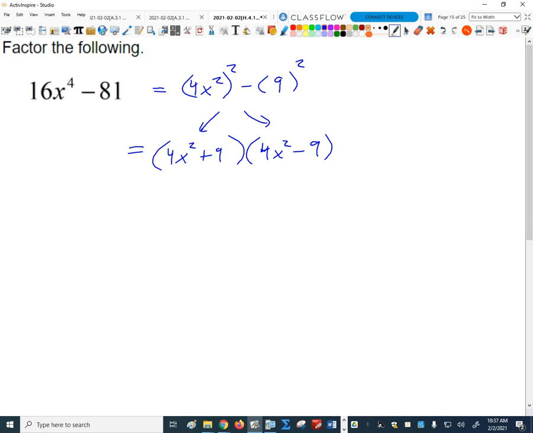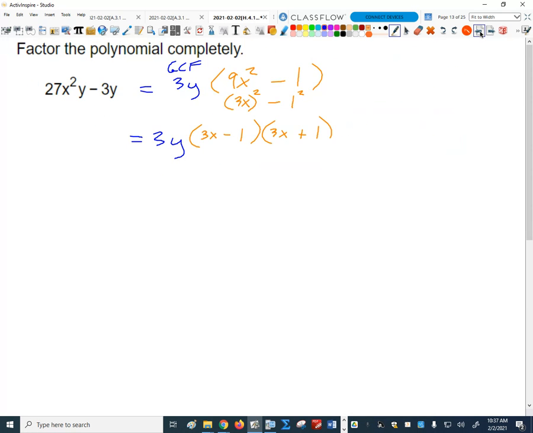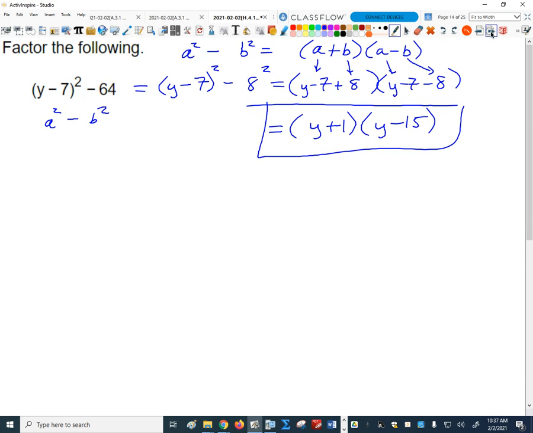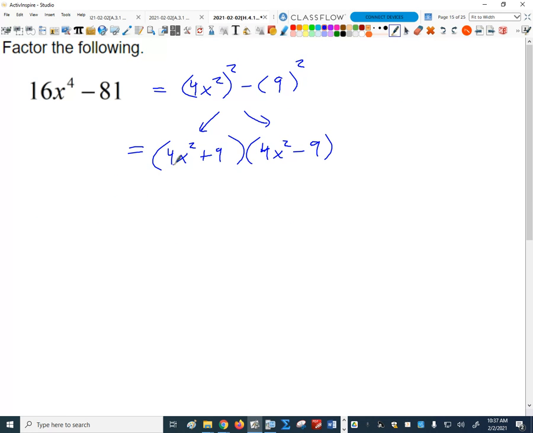Ooh, Andrew, you're shaking your head. What's going on? Can we not get rid of that square by making another factor, like doing 2x plus 3, and then... Yeah, look at this. So look what he's seeing. So now this one we're done with, right? Because remember, there is no sum of squares pattern. This is a sum of squares, but who cares? We can't factor a sum of squares. But this guy over here, yeah, we could do something with that, couldn't we? We could write this as a difference of squares.